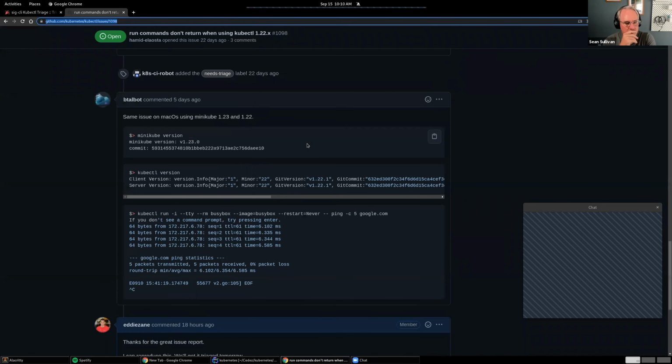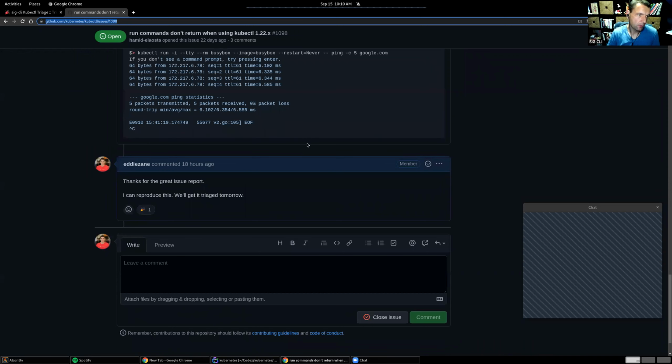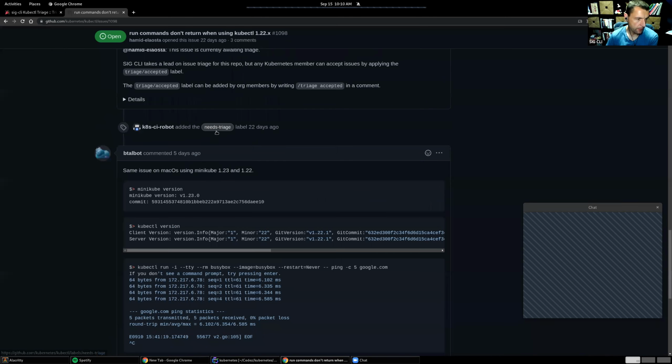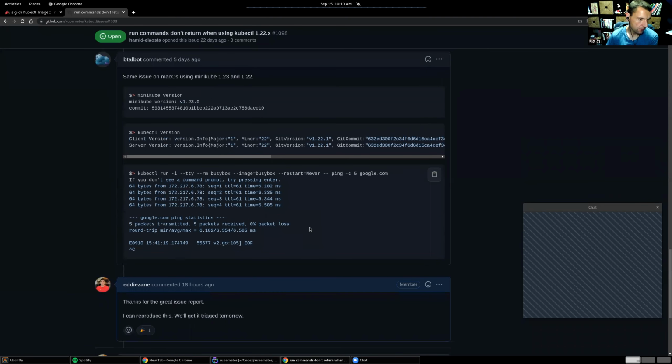Did you check both the run command and the remote .go files? Yeah, there was one commit that was a little sus, and so I reverted it, and I was still able to reproduce the issue. So I ruled that out, and I couldn't find any other commits. I also looked at the SPDY code. I didn't find anything that stood out. So I'm not sure what it is. If someone has the time, that would be an interesting thing to look into.